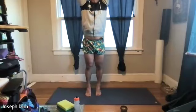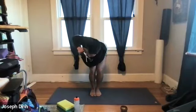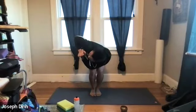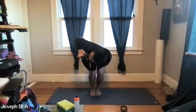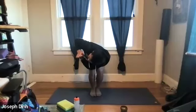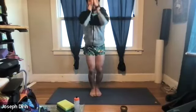Okay, let's return the heels back down. Gently bring the hands to heart center. And we're going straight into twisting chair pose on the right. Okay, pressing the left elbow into the right knee. And if you notice your bottom's up in the air and your knees aren't bent, bend the knees, get low. Okay, work the lower half of the body. Nice. Let's come back to center and slowly sprout back up.